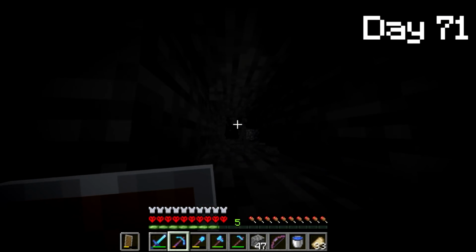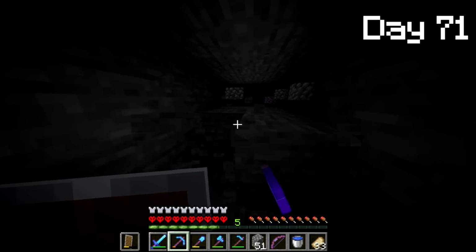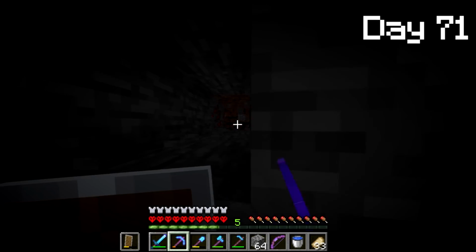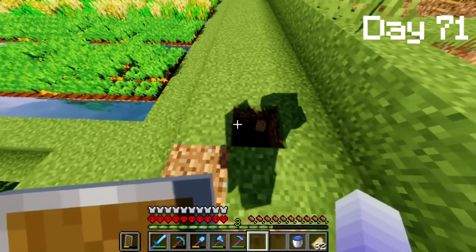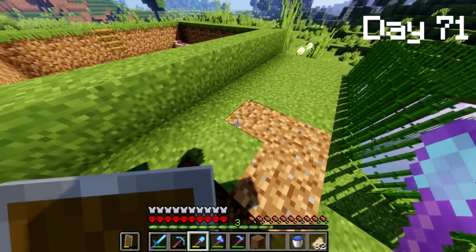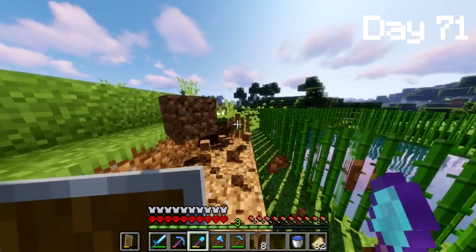Day 71, I'm strip mining in the overworld now. I'm only doing this to get resources, not really anything else. And also trying to get levels as well, but mainly resources. But towards the end of that day, around the area where my farm is, I just broke some blocks and made it look a little bit better. That's all I really did this day, so let's move on to day 72.